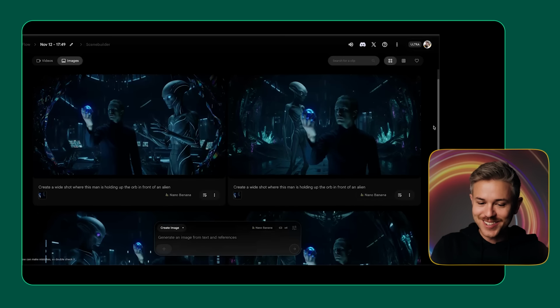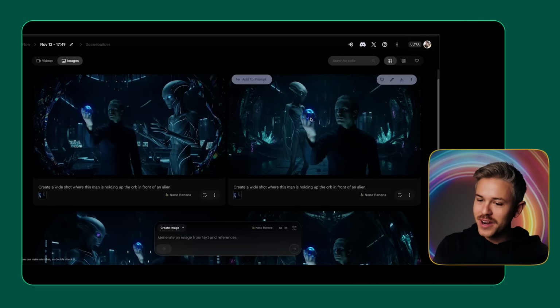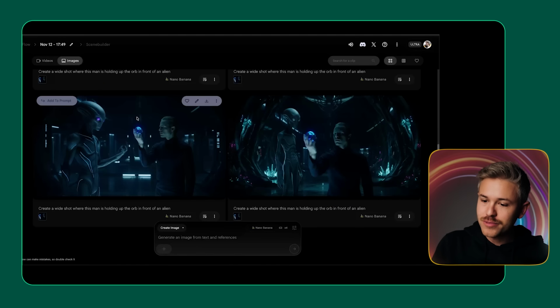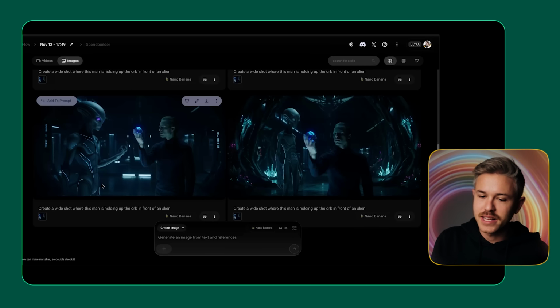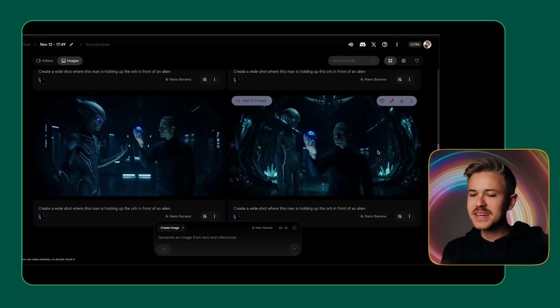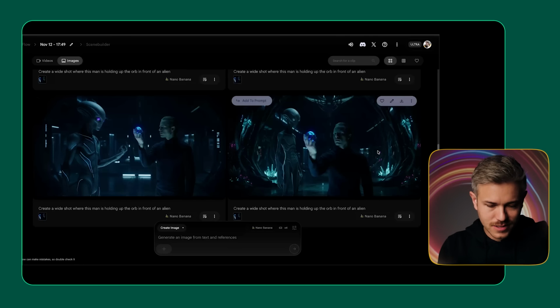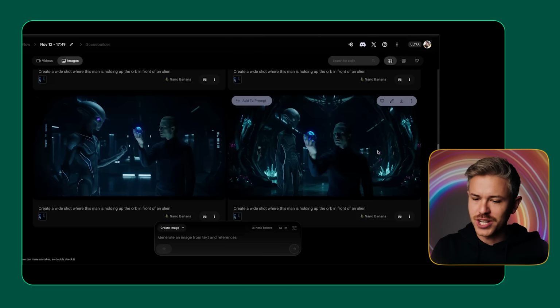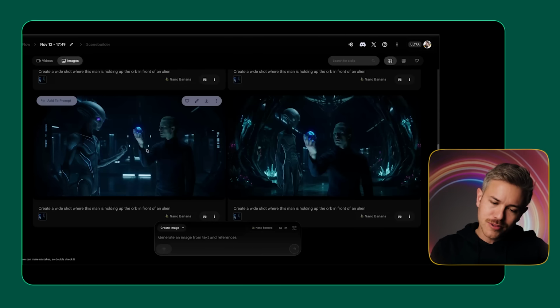Okay, let's take a look at our results. So number 1 and number 2, I don't think that looks very good. Number 3, okay, now we're talking. I think we need to change the alien a little bit, but it doesn't look that bad. And then number 4, what's even happening here? Like the background, it looks like concept art. So not the best result there. I think we might need to workshop this prompt a little bit. But number 3, not too shabby.